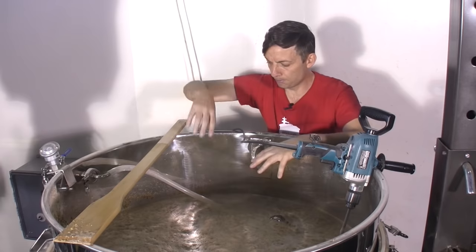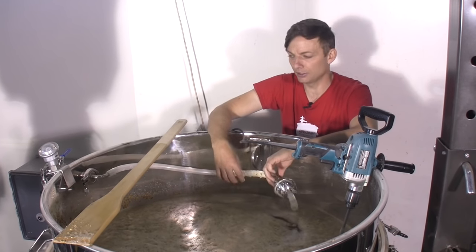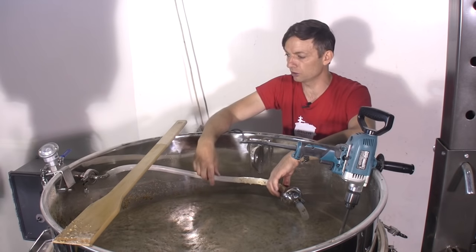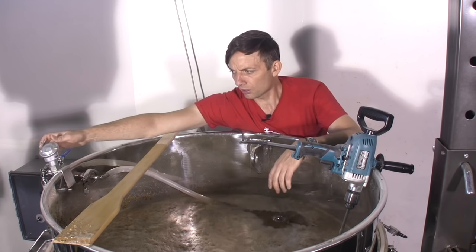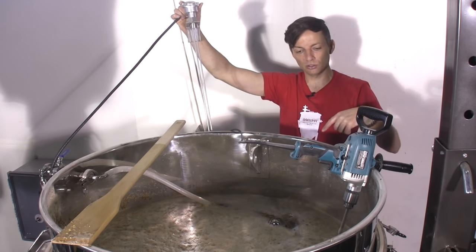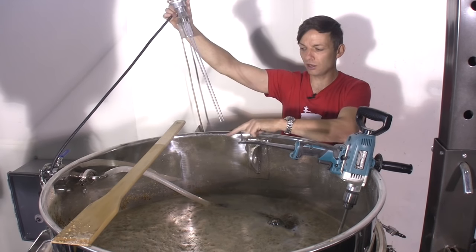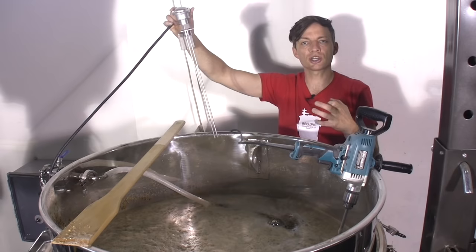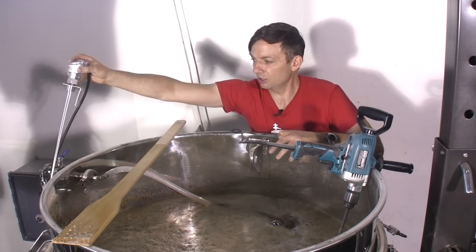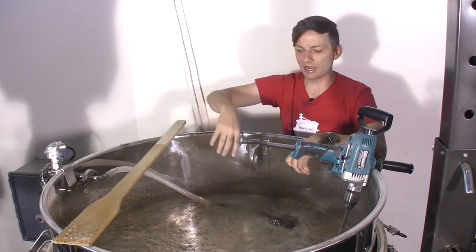We have the return hose from the pump — we're going to be turning the pump on to vorloff and clear up the wort a little bit later. We also have the water level sensor here that goes in the side and measures the water level around the colander. If the water level drops too much it's going to shut the pump off, stop sucking from the bottom, and that protects the elements as well as helping prevent a stuck mash.